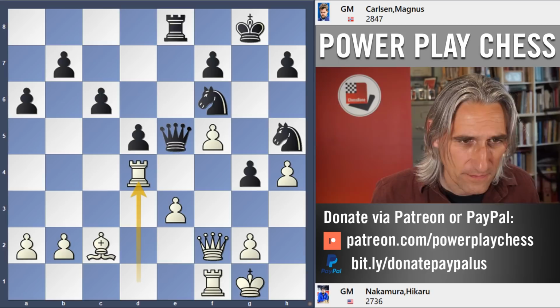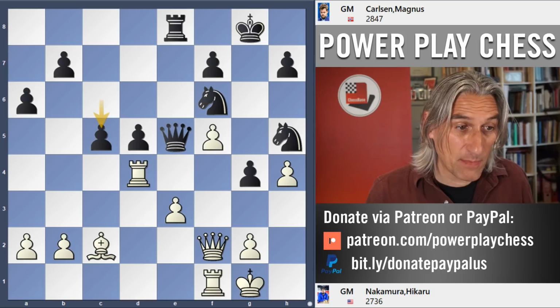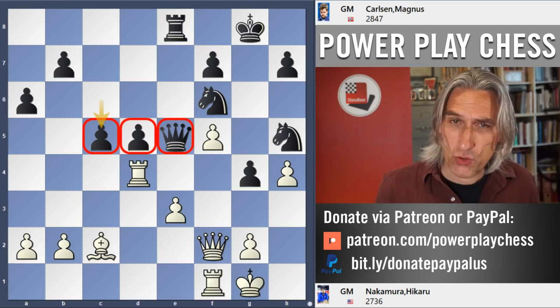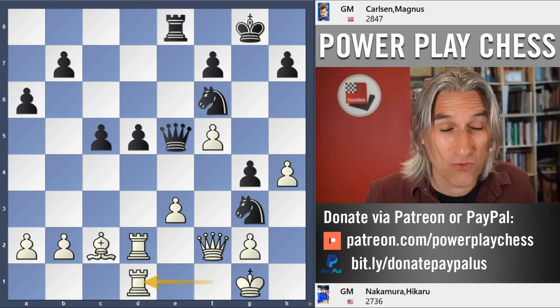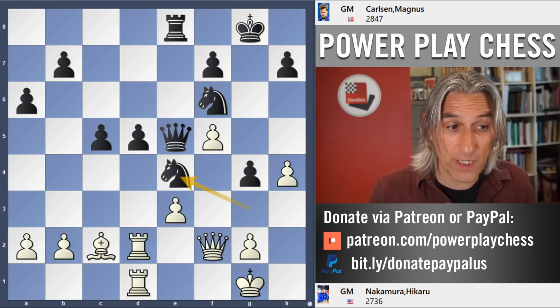Much better for black to keep those dominating pieces, that dominating queen, and roll forward with this lovely central pawn majority. And now the knight comes in. Rook here. Now here's a moment where, once again, Carlsen could grab material, but he plays it very cool. So you could play knight e4 here, but watch what happens.